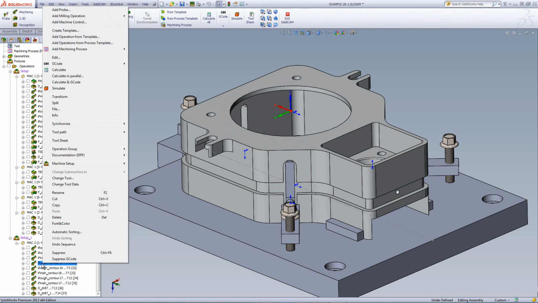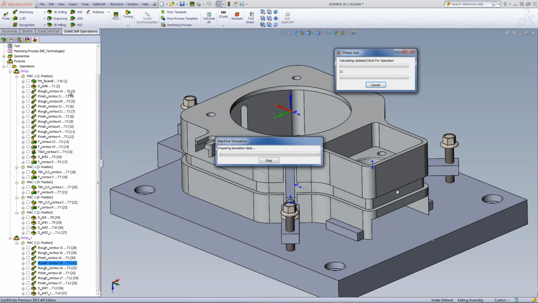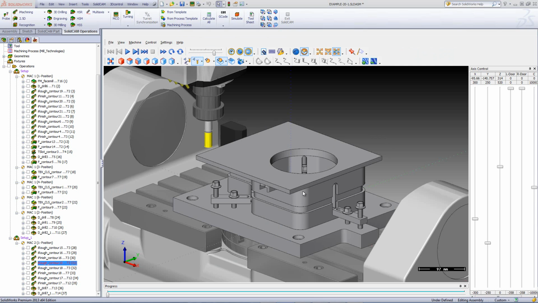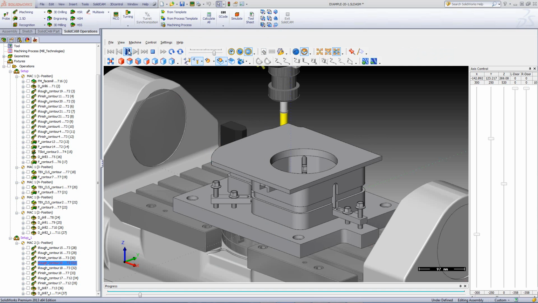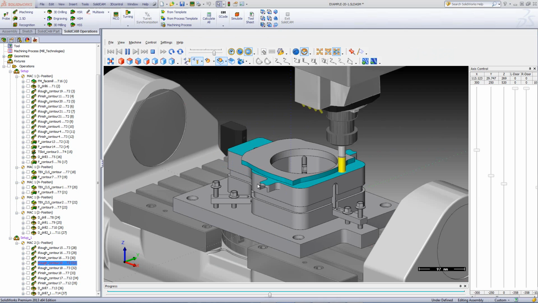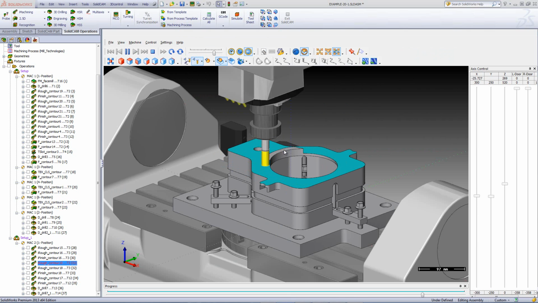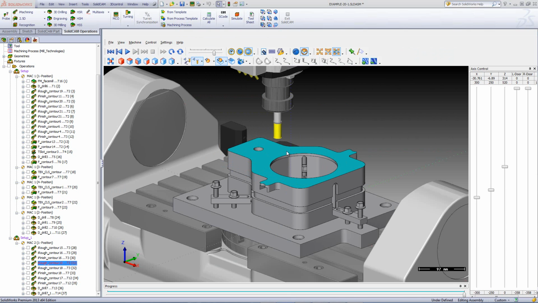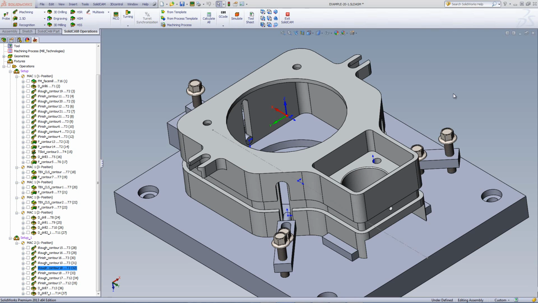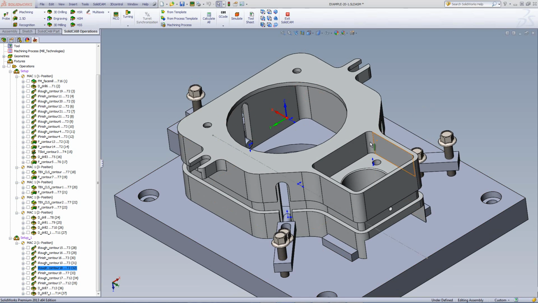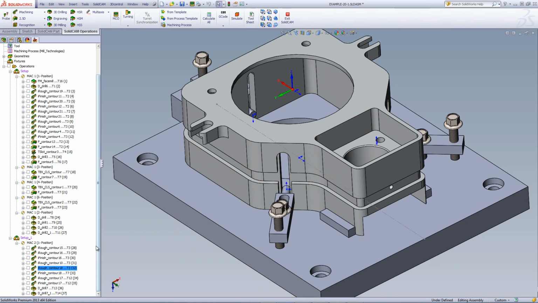And again, if I were to look at my simulation of this particular operation, we can see the material that was left over for the operation itself. And you can see that it works exactly around, cleaning up all of that material that was on that particular surface. Now, for my next operation, I still had to mill out this pocket over here. So again, just as before, I used the iMachining operation to mill out that pocket over there as well.